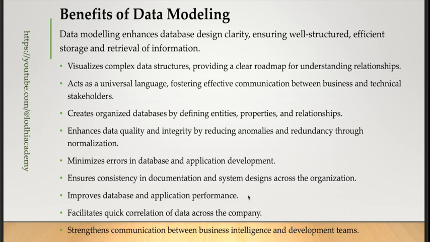Visualizes complex data structures, provides a clear roadmap for understanding relationships, acts as a universal language, fostering effective communication between business and technical stakeholders, creates organized databases by defining entities, properties, and relationships, enhances data quality and integrity by reducing anomalies and redundancy through normalization, minimizes errors in database and application development, ensures consistency in documentation and system design across the organization, improves database and application performance, facilitates quick correlation of data across the company, strengthens communication between business intelligence and development teams.